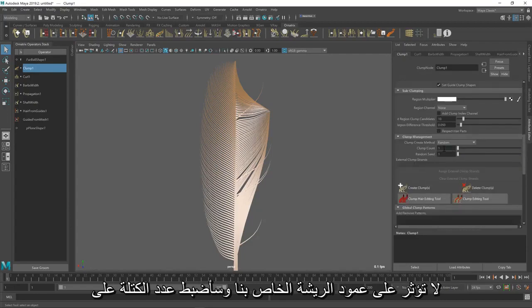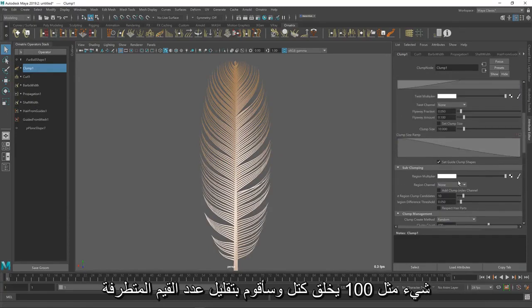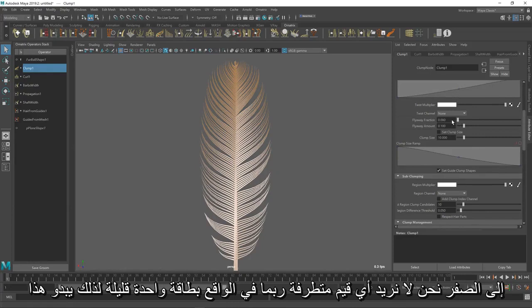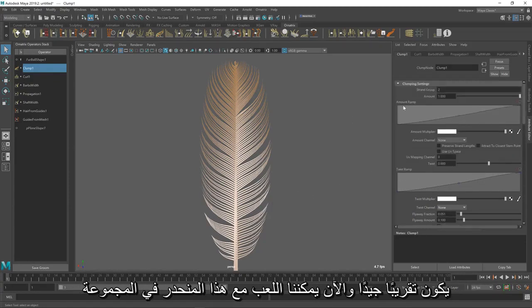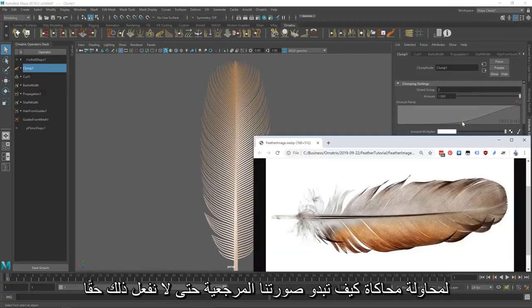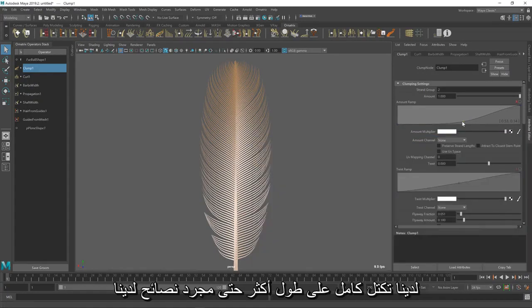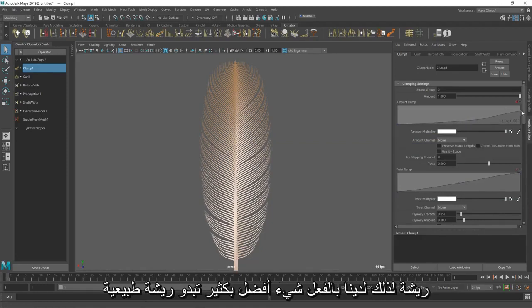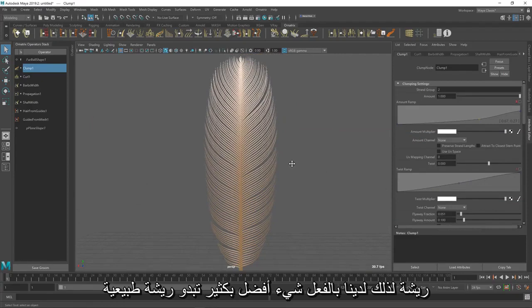And I'm going to set the clump count to something like 100, create clumps. And I'm going to reduce the number of outliers to 0. We don't want any outliers. Maybe actually a few, won't hurt. So this seems to be a good approximation. And now we can play with this amount ramp in the clump to try to mimic how our reference image looks. So we don't really have complete clumping over the length, more so just at the tips of our feather. So we already have something much better looking, more natural feather looking.